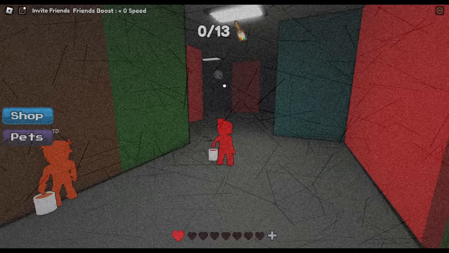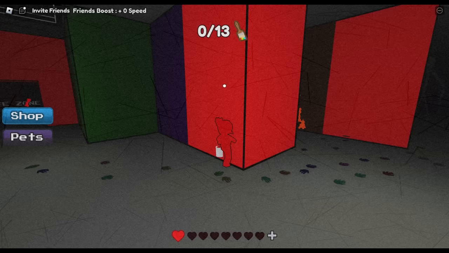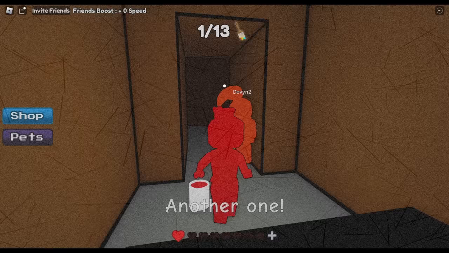Alright, is it safe to go? Not yet. Alright, wait for a couple seconds. So I will collect a couple paintbrushes first. I'm just gonna wait for this guy to walk away. So one is right over here. We'll pick it up. This is our first paintbrush. We still need to collect the 13 of them.